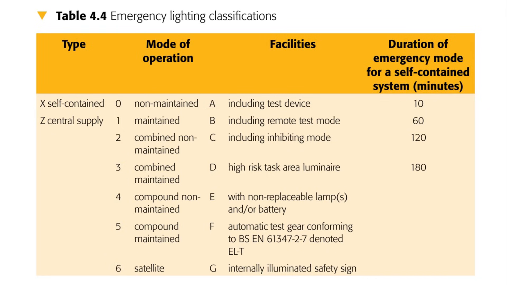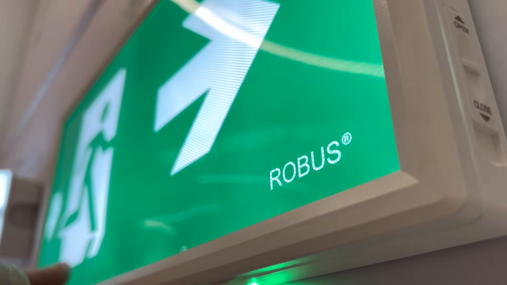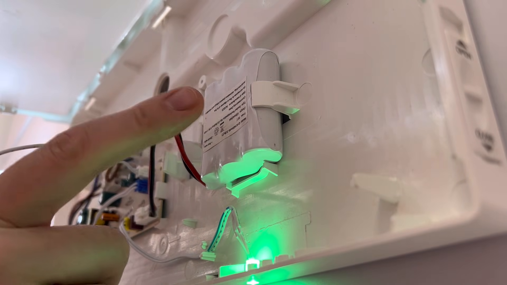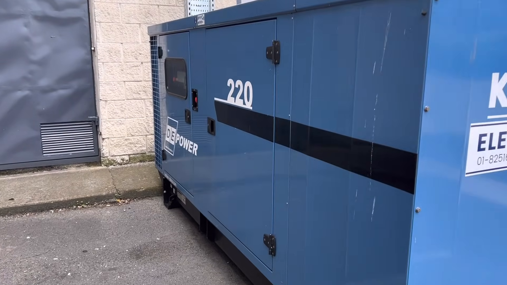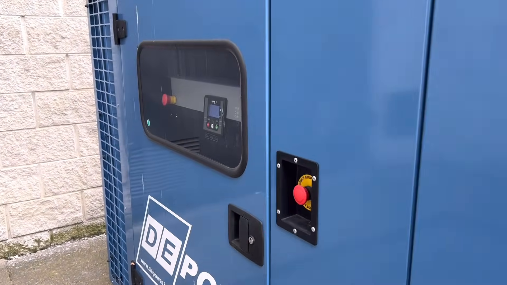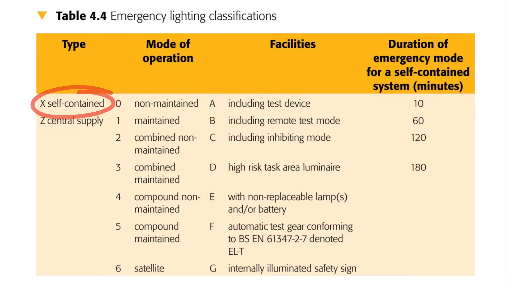You may have noticed the term 'self-contained' added to the description of the compound fitting. This is to differentiate it from a whole other type of emergency lighting system, namely centrally supplied. A self-contained emergency fitting is one that contains the battery backup supply inside itself, with the exception of the satellite fitting. A centrally supplied emergency luminaire is more likely to be part of a whole building system providing backup power from a single point — either a large battery bank or a generator — designed to spring into life in the event of a power cut. The vast majority of installations use self-contained fittings. These two types are given their own designation code: X for self-contained and Z for centrally supplied.